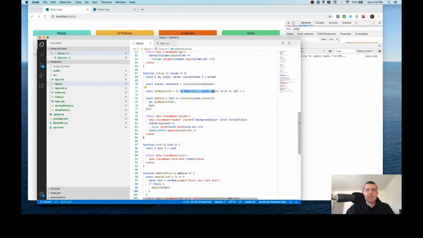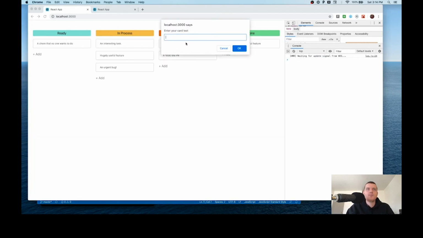And basically what this says is find the highest ID among cards that we already have and then increment it by 1. So we know we're always going to be getting a new number that's higher. That's a nice property of the integers, is you can do that. So now we have a functionality, we have a feature. So there is our ability to add cards. A new card in the ready column.